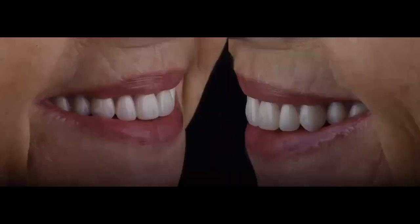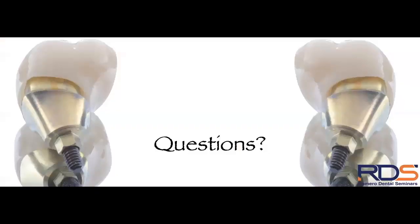The lab burned out the old acrylic, waxed new teeth on top using the blade metal housings, and replicated the blades on the cast with acrylic. Because we used the same metal housings from the previous denture, fit and retention were ideal. At the wax try-in, the patient loved the larger, brighter teeth she had wanted. After flasking, delivering, and adjusting to a lingualized balanced occlusion, the patient's final smile showed excellent lip support. This was the last tip and trick, and we now open for Q&A.